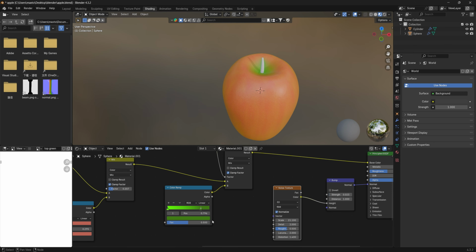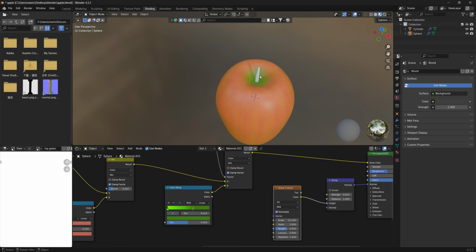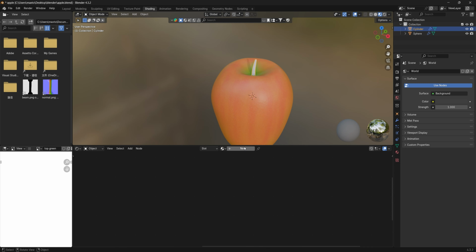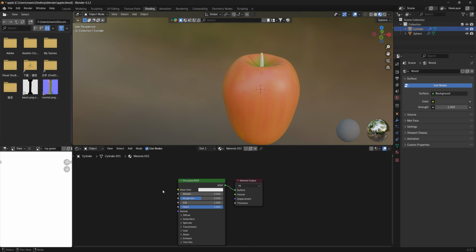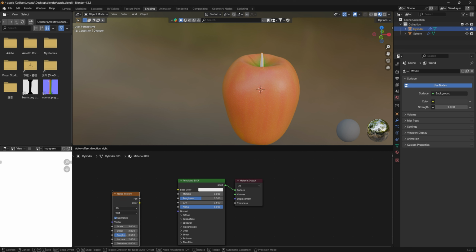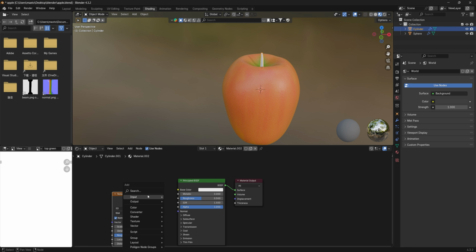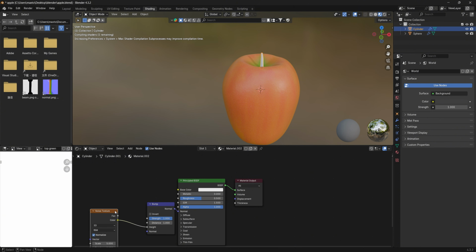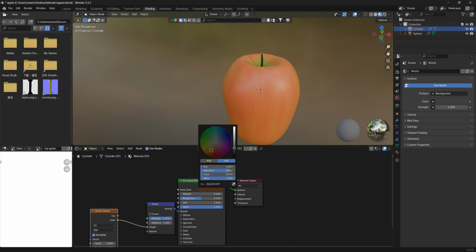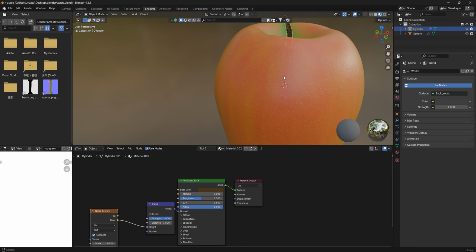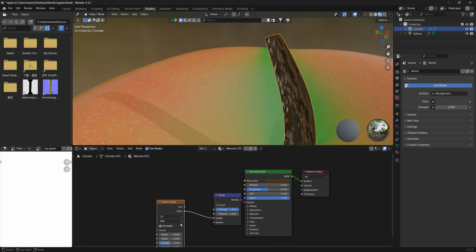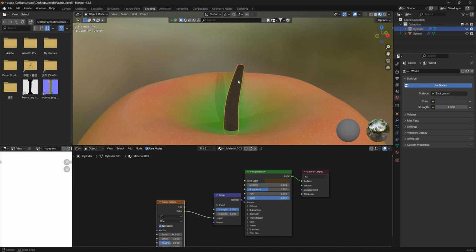Now we'll do the top part, give it a texture, and then Shift A, make a noise texture. Shift A, make a bump node, put the normal to normal, color to height, change the base color to a little bit gray, and then you can see this is a little bit too little. Scale it up.